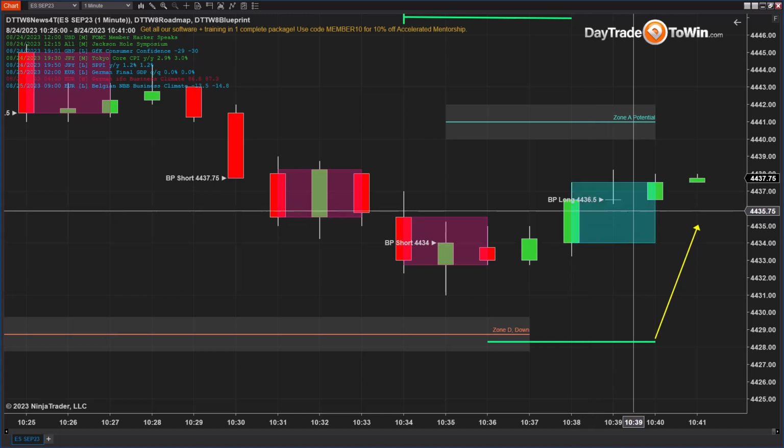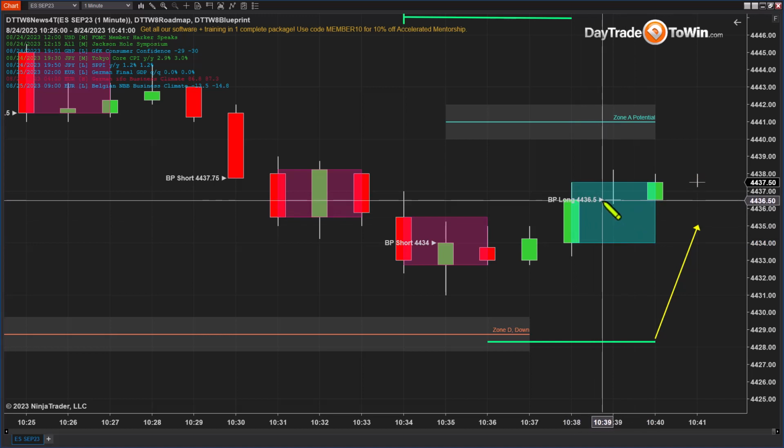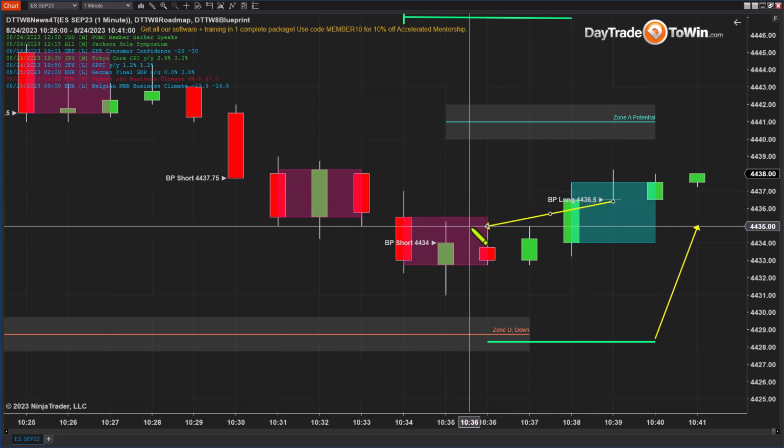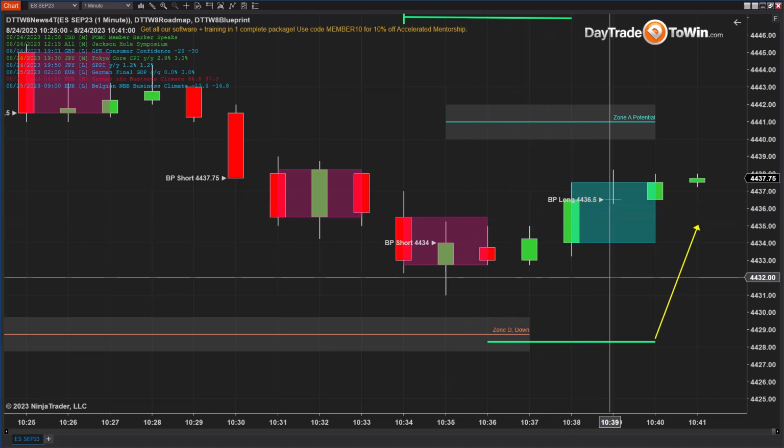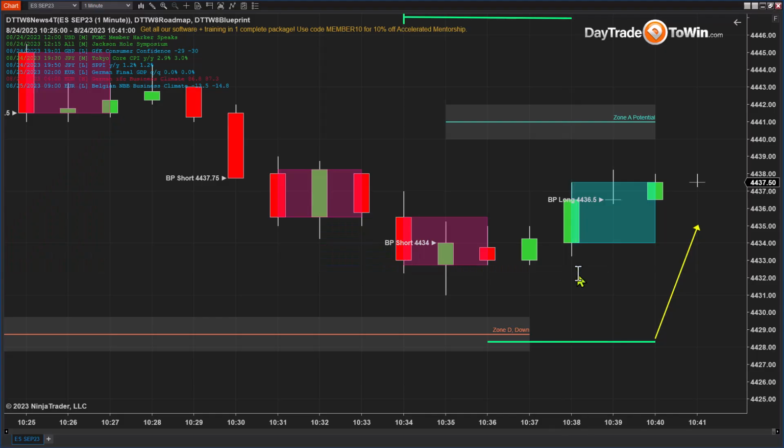So this blueprint long here that you saw the signal appear live, it occurred because from this area we have 2 bars. We have one here. We have one here, if it lets me put a number 1 here. Yep, 1 and 2.